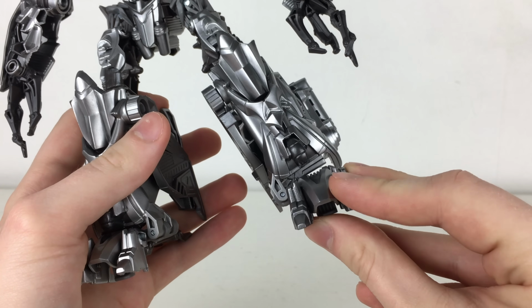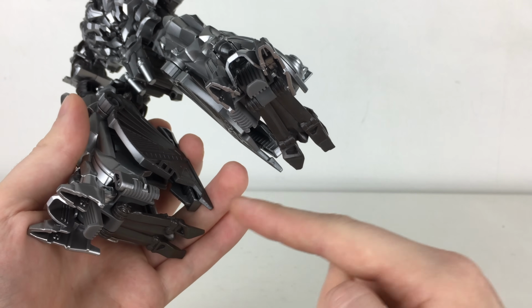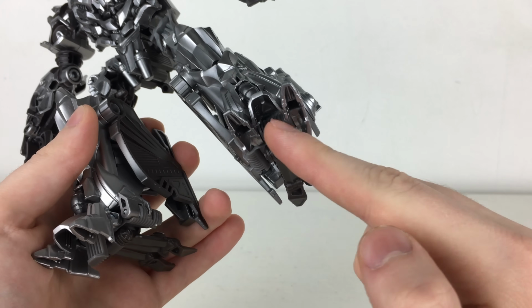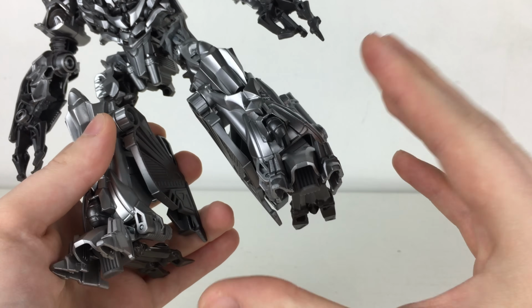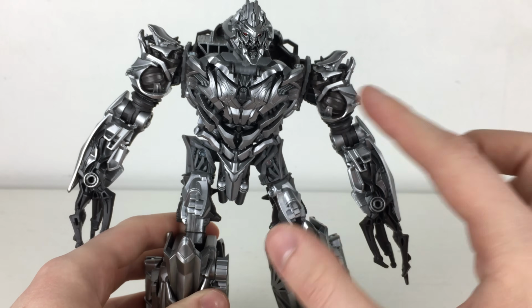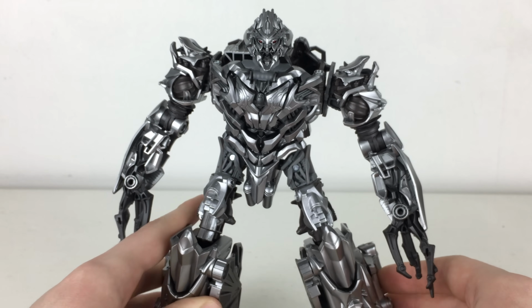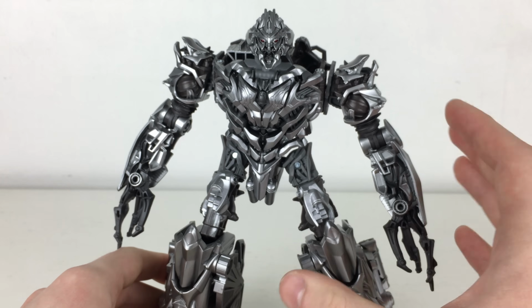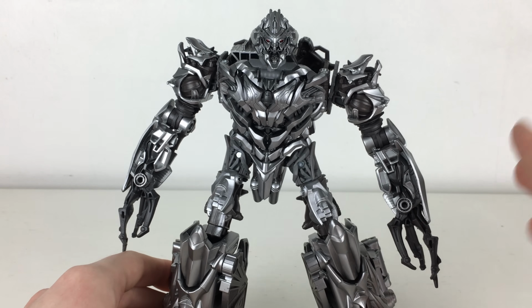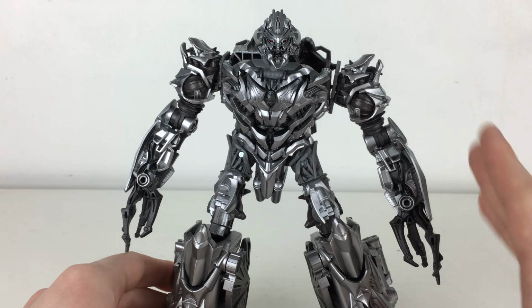Another thing to note on this figure is how well balanced he is. Not only does he have a really large heel spur on both of his feet, but he actually has a heel spur just in the middle, just where the toes are, in order for you to get this figure into some great poses which use articulation, which isn't even necessarily for transformation. So it's awesome to see Hasbro really looking after their fans in this instance and giving us a super articulated Megatron. I've got to say, I'm completely shocked with this figure from Hasbro, considering how articulated he is and how well painted he is.